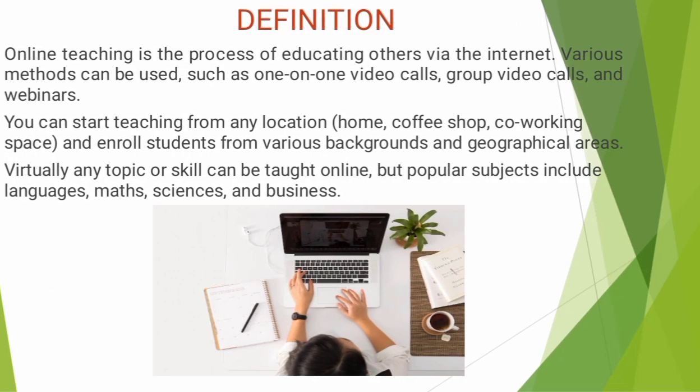Let us look at the definition of online teaching. Online teaching is the process of educating others via the internet. Various methods can be used, such as one-on-one video calls, group video calls, and webinars. You can start teaching from any location, let's say home, coffee shop, co-working space, wherever you are, and enroll students from various backgrounds and geographical areas.